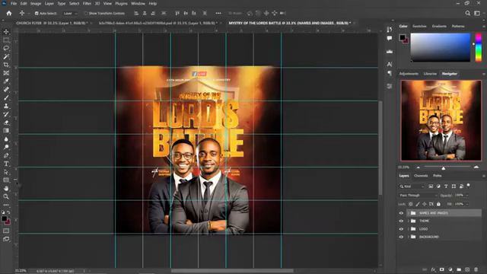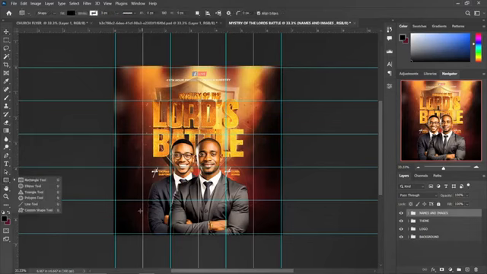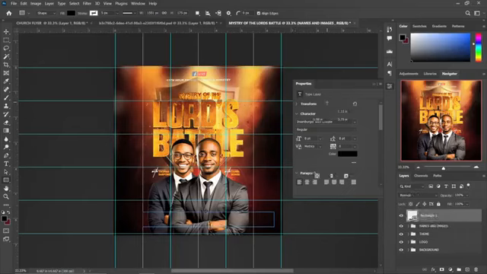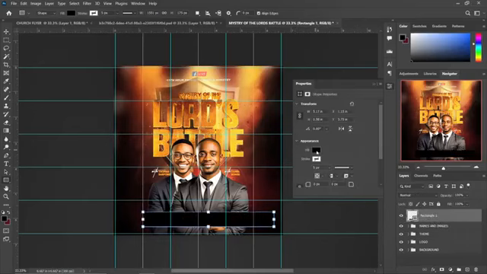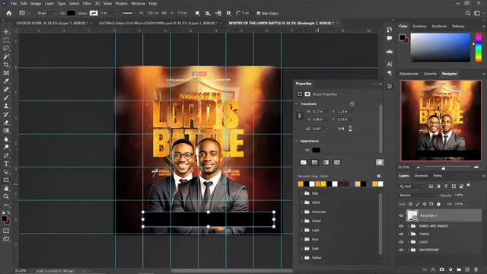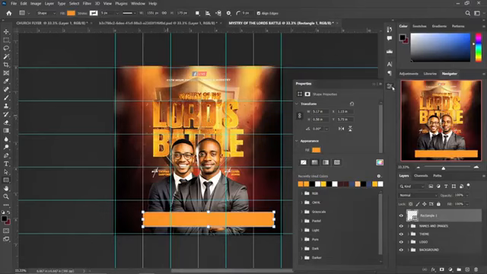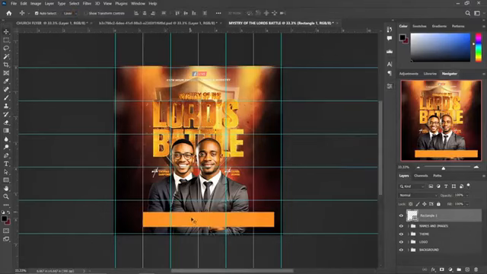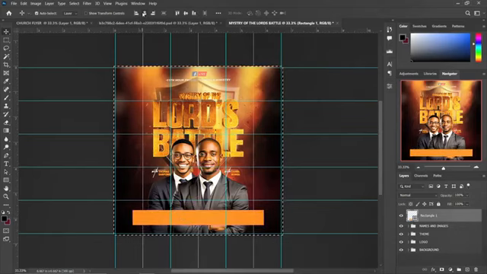And then we brought this rectangle, drew a nice rectangle like this, and the color we gave it was also yellow like that. We pick it from this side, and then we position it at the center. Nice, Control A to select it, and then center it this way, Control D to deselect it.